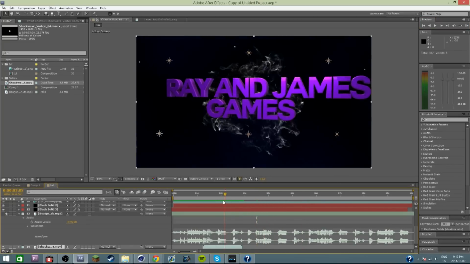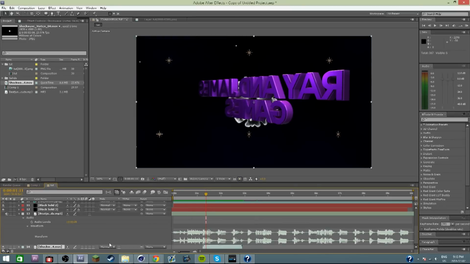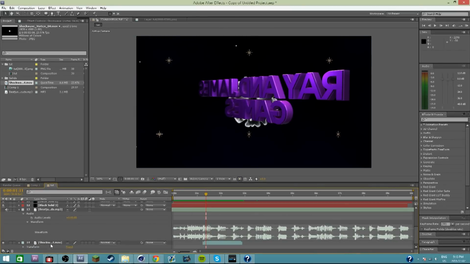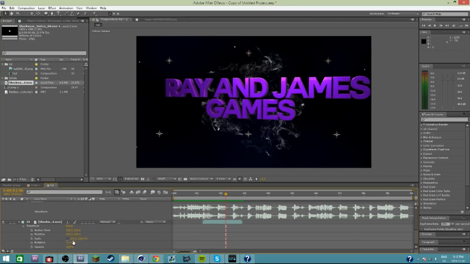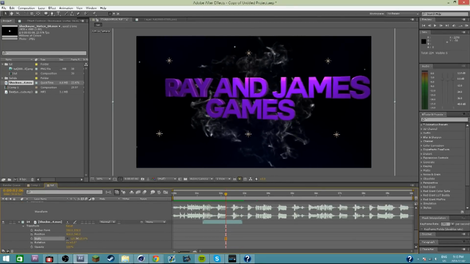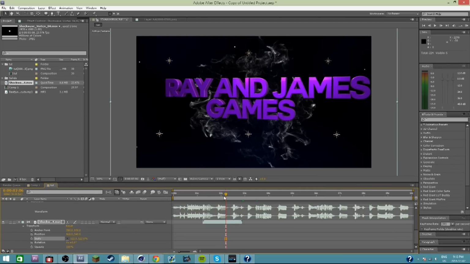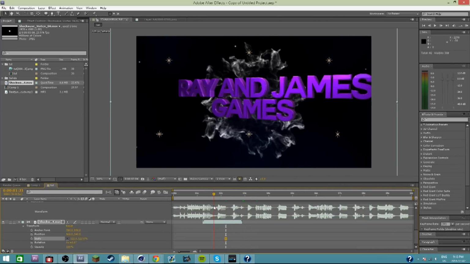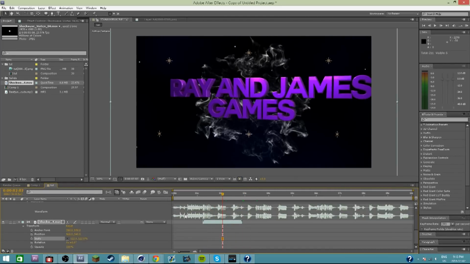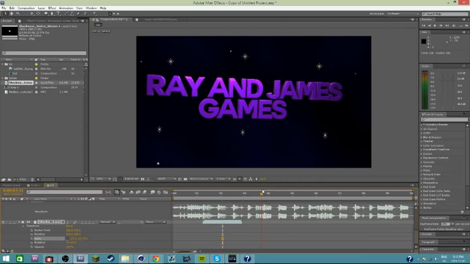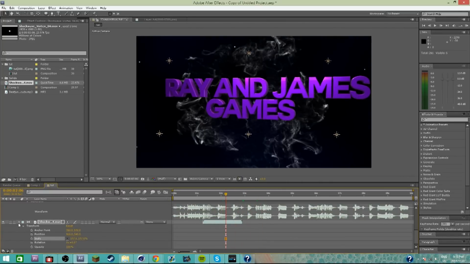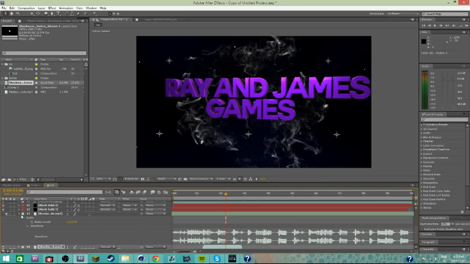I'm just going to keep it with one shockwave. What I like to do on my shockwaves is also make them a lot bigger. That's the max size, and the opacity is already going down, so let's make the max size that much. Even maybe a little bigger. It's fine if it goes off the screen, really. So that's pretty much it for this.